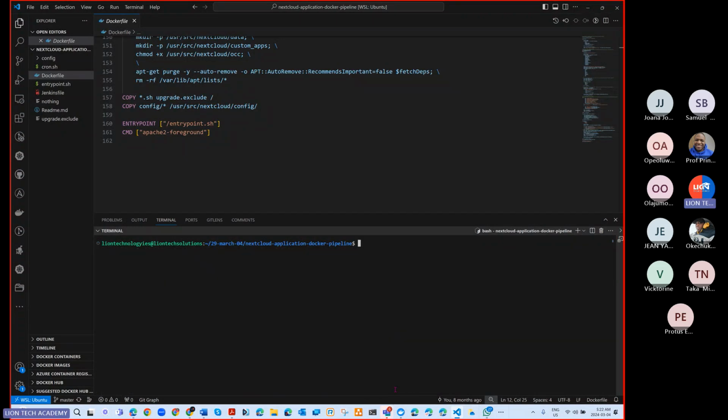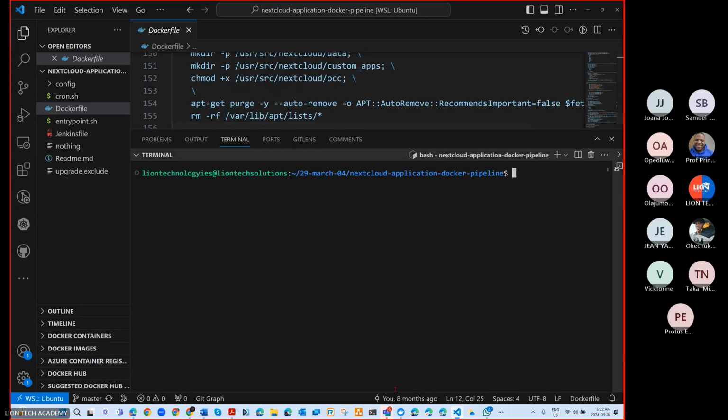Now we are going to run docker build -t. The -t is for the tag of the image. Then of course I am going to give the name of my image. In this case, let's call it apps.